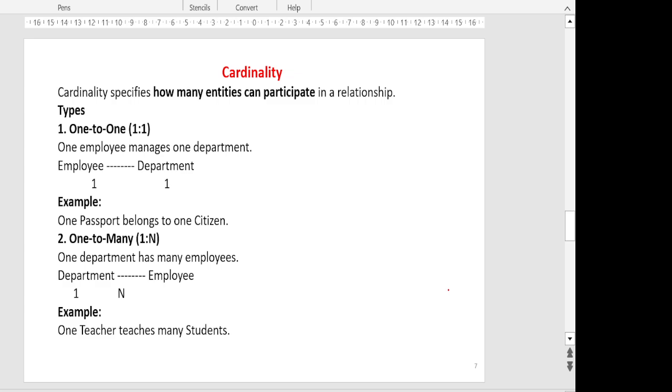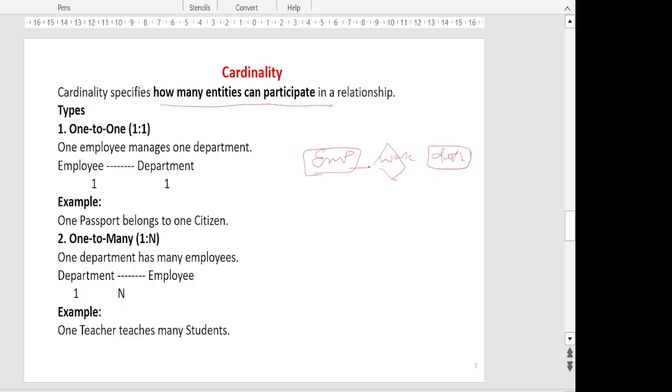Right. So next one, cardinality. Cardinality will specify how many entities participate in a relationship. For example, employee works for department, let us say. This is a simple ER model.